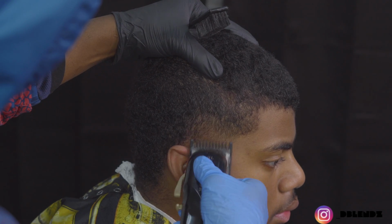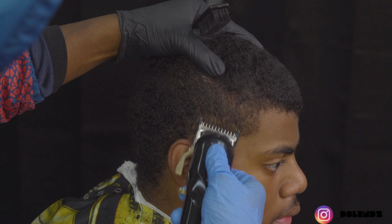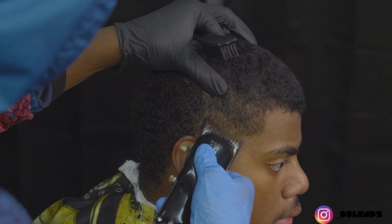Then after that, I'm gonna follow it up with the 1 guard because that 1.5 didn't quite blend it all the way. So this 1 guard should. And I started with the lever all the way open, and then I'm just closing it gradually until it starts to fade out.